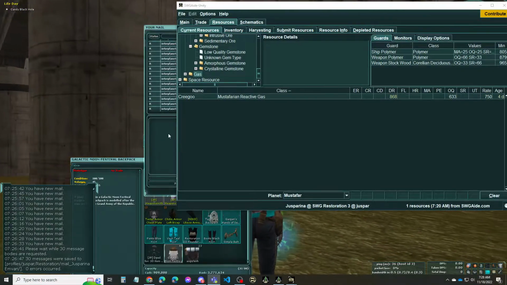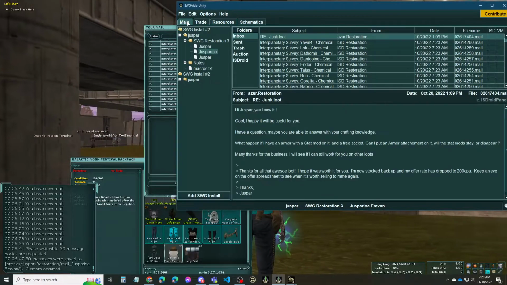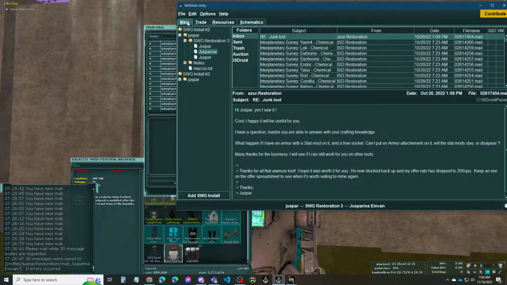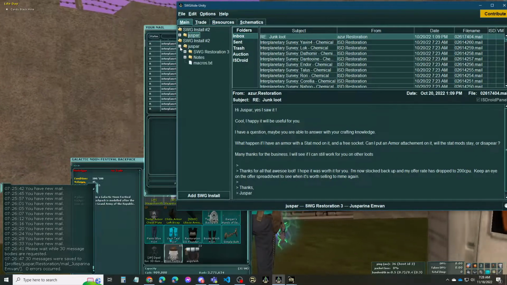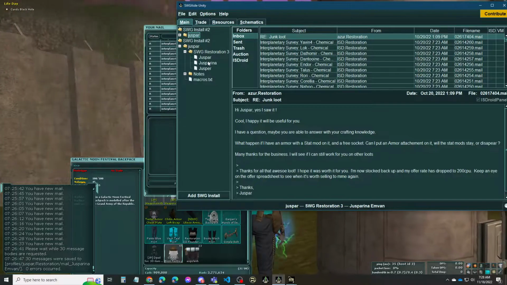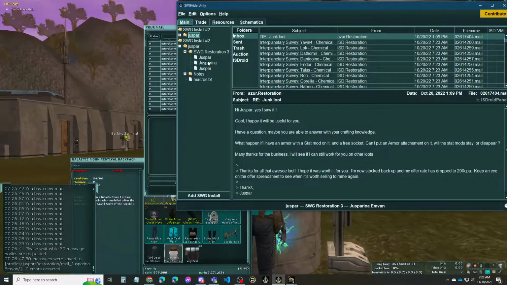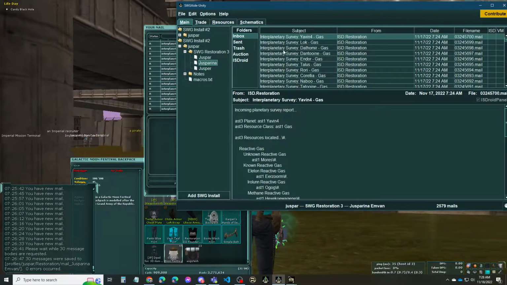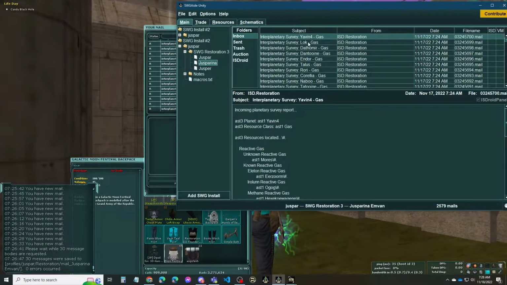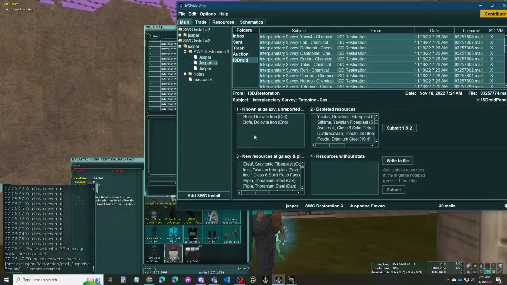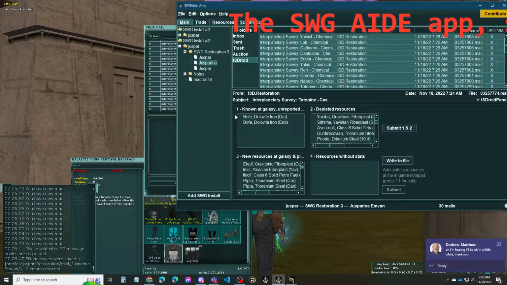And then you can jump to the Aide application. You can pull up the correct installation of the game, and then the correct profile, and then you'll see the emails. Takes a moment for it to load up. There's all the emails that I just received with all my ISD droid results. This is what the emails individually look like, and this is why we use the ISD app.